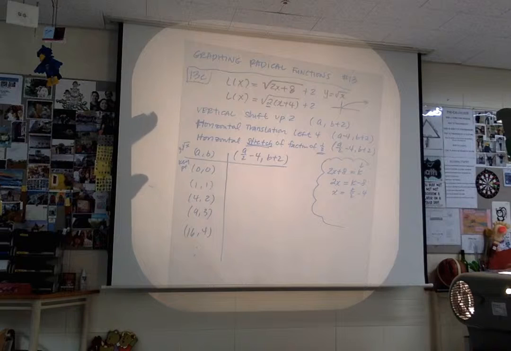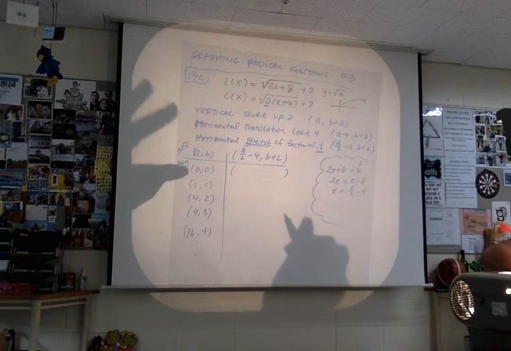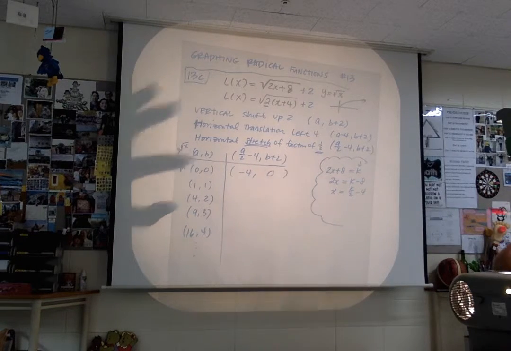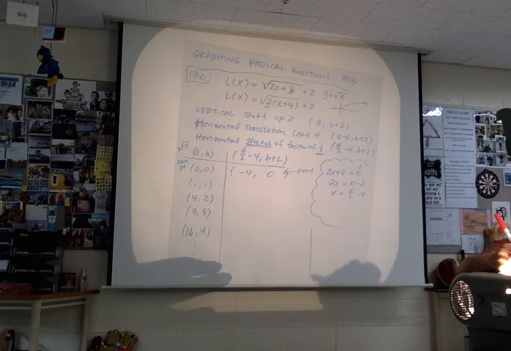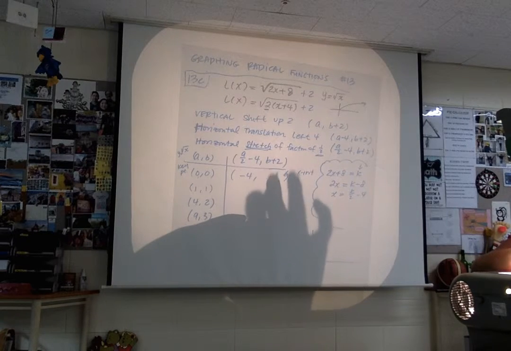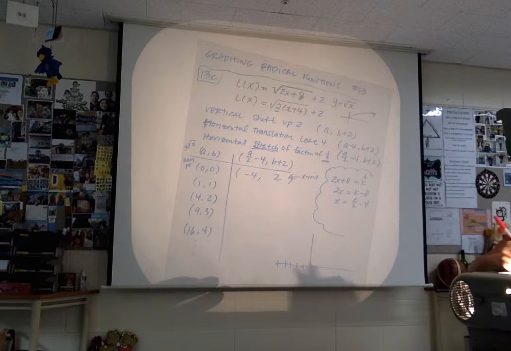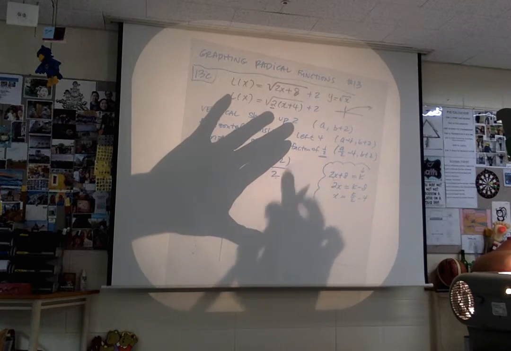It's not the exact same as example 13C, okay? Now apply it, you guys. Just take your values. I'm sorry about that. Just apply these values. 0 over 2 minus 4 is going to be -4, and it's going to be 0. And that's your new x-intercept, but also your new key point, right? So when you start graphing, it's -4. It's where your graph starts, really. Oh, but in our case, it's going to be -4, 2. This is where our graph starts, right? Not our x-intercept in our case. I'm sorry about that. Okay?